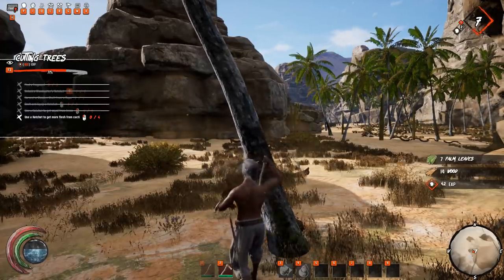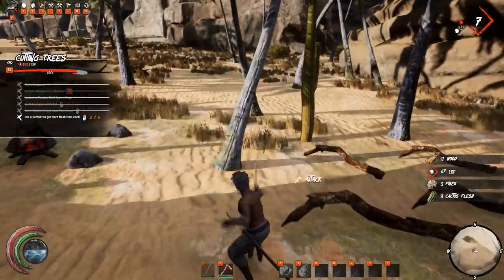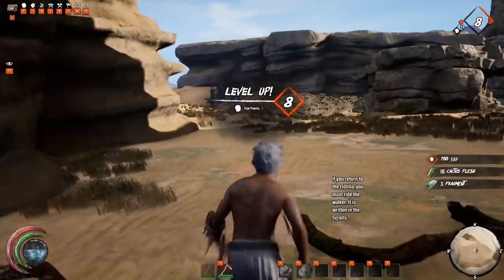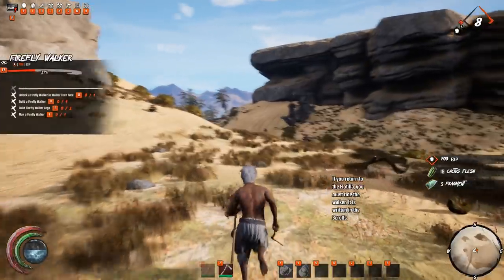Oh, baby, we're getting so much wood from chopping down these trees, though. All right, we got a big boy cactus over here. Let's chippy chop that thing. Yeah, literally 2 chops. That cactus is toast. All right, I don't know what toasted cactus would taste like, but metaphorical toast. You must ride the walker. It is written in the scrolls.